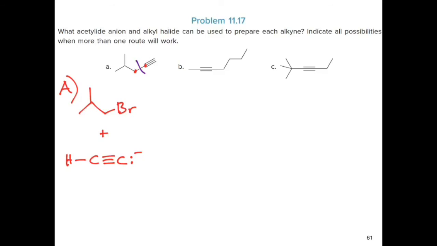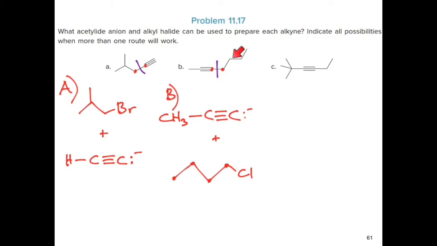All right, and for the second one, we have an internal alkyne. And so what we're going to do is separate the two carbon atoms. So these are the two carbon atoms right here, and we're going to split them up. And the one on the left will be our source of acetylide anion, as shown here. And then on the right, we have the alkyl halide. And so an alkyl halide containing 1, 2, 3, 4 carbon atoms. And so here we have 1, 2, 3, 4 carbon atoms as well.